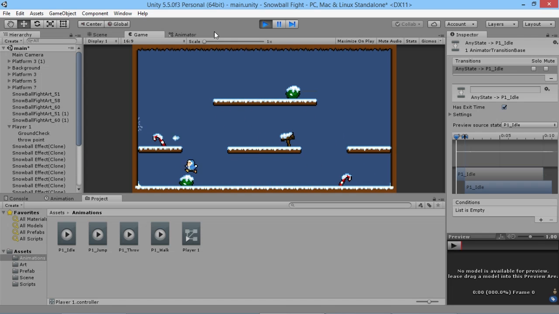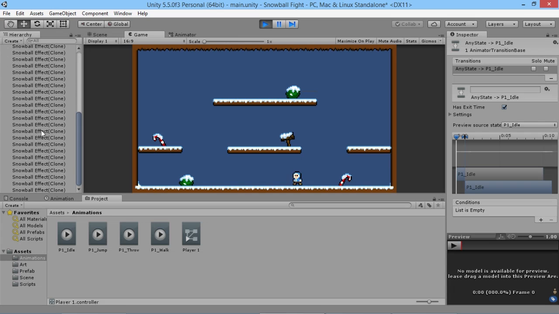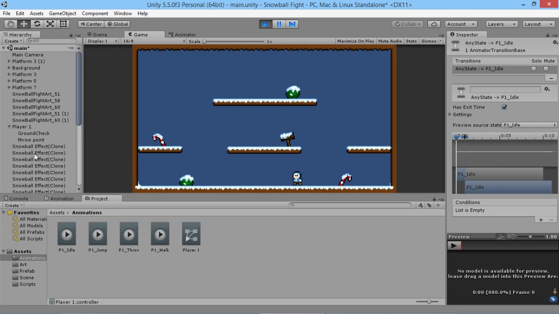So now we have these snowballs that we're able to throw around, and when we're throwing all these snowballs around like crazy, there's one little problem that we're creating. Every time we make one of those particle effects hitting against the wall, it's creating a new clone of the particle effect, and it's filling up our hierarchy here. As the game goes and you make hundreds or thousands of these snowballs, if you're really bad at hitting each other, it might start filling up the memory and our game will start slowing down. So that's not what we want.